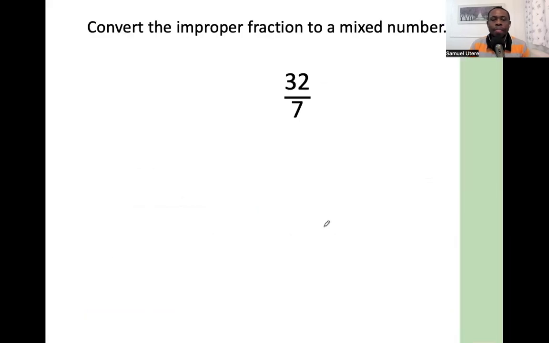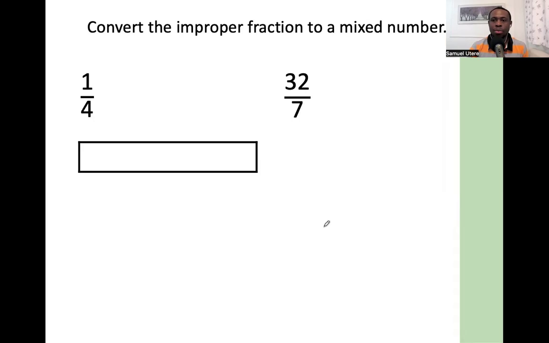Okay, we're now not going to use the diagram anymore. By now, you know how to interpret between the diagrams and the mixed numbers or improper fractions. So let's convert the improper fraction you see here to a mixed number. Well, we know that a quarter means 1 divided by 4. So we want to use the knowledge that we can represent a fraction as division or division as a fraction. So a quarter means 1 out of 4.